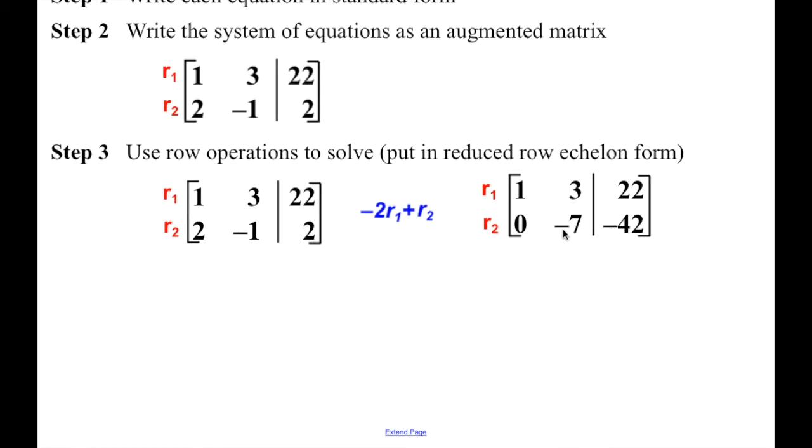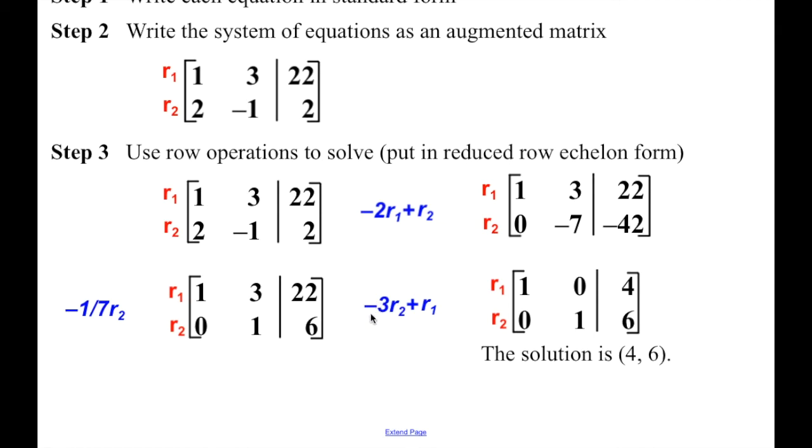Now I want to get a +1 right here, so I can divide by -7 for just this row 2. So when I do that, remember dividing by -7 is the same as multiplying by -1/7. I get a 1 and a 6. One more step, I need to get a 0 here, so I'm going to multiply row 2 by -3 and add it to row 1. So here's the symbols for that. -3 times row 2, add it to row 1. And when you're doing this algebraically, I'd like you to write this step out so I know exactly what you're doing, so I can check your math.